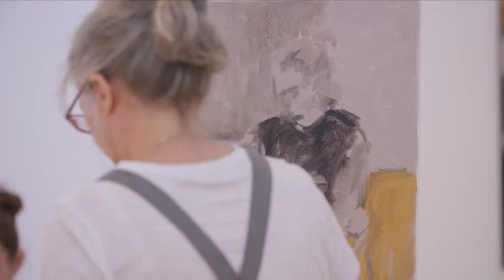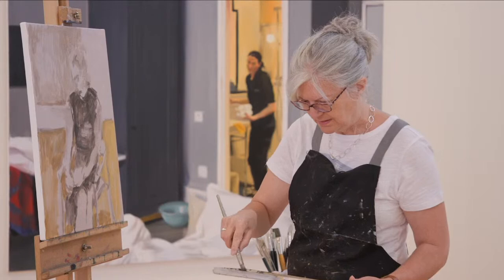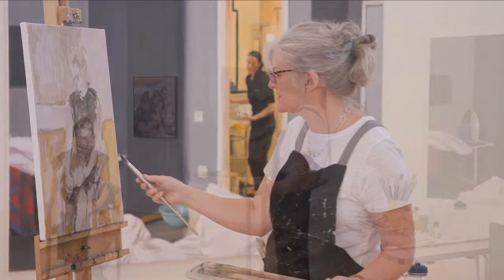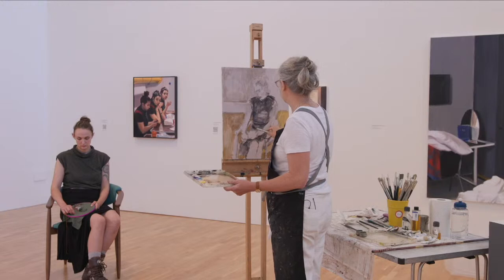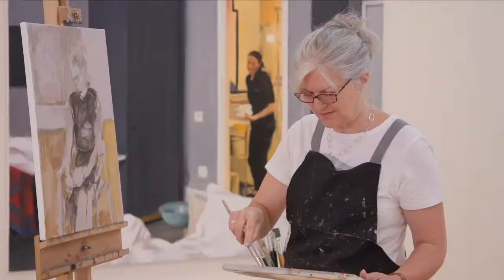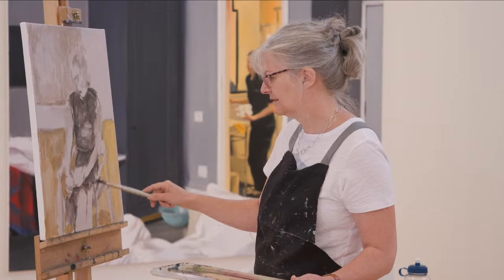Such a good challenge doing a figure. There's nothing quite like it. I studied a lot of life classes here. Well, I came to life sessions here when my children were young with Paul Bartlett, and used to come every Friday night with oil paints and canvas and load it all up in the car. And it was wonderful and such good practice. I think if you can do this, you can probably paint anything, really.